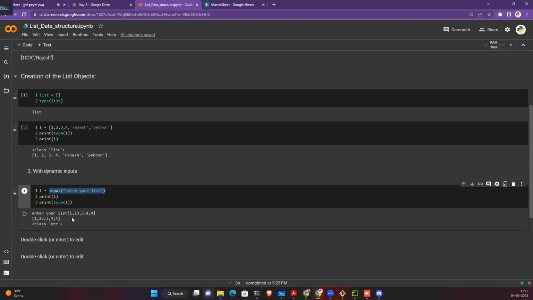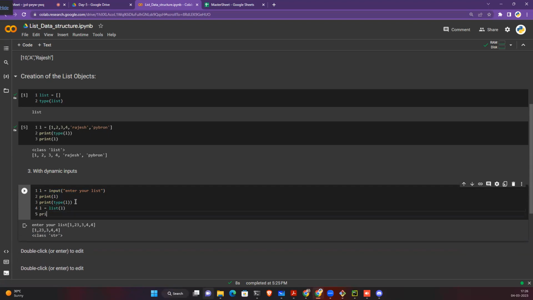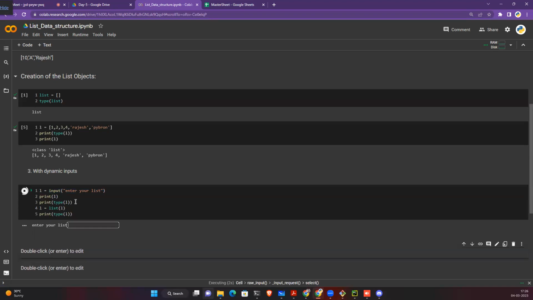Now my question is how we can convert this data into a list. There is a way you can do that. L is equal to list, you pass this L inside of list, and then check print type of L. 1, 2, 3, 4, 5, and that's all.